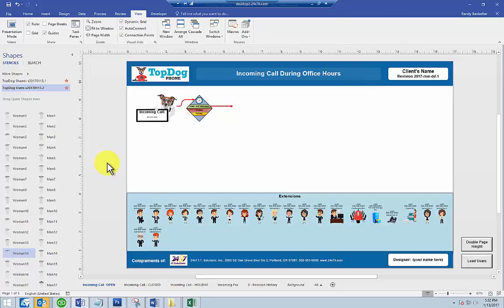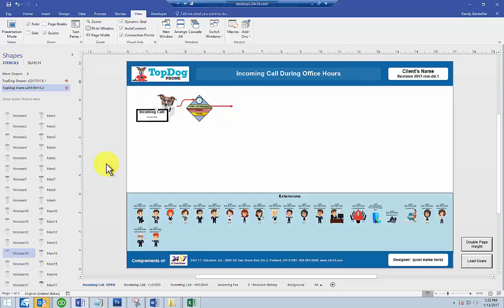We sell hosted VoIP phone systems to businesses, and so the goal of this Visio document and the corresponding Excel spreadsheet is to help visually design the call flow, work with our client, and visually map out how they want their phone system configured. So let me dive in and explain what this document's layout is like.